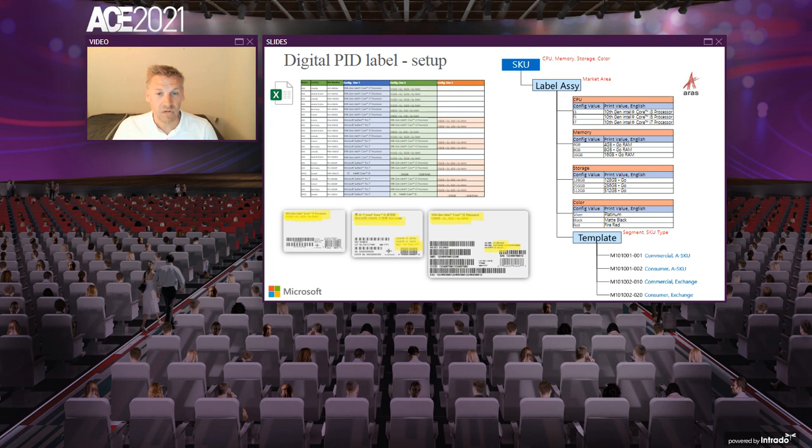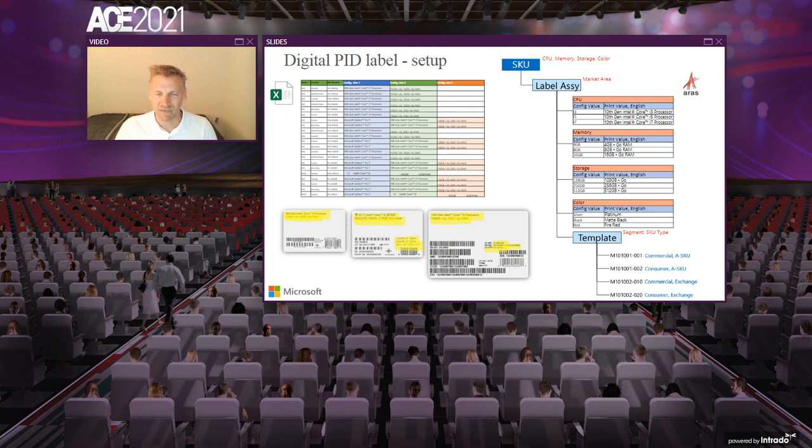You find this kind of a label on the SKU box. So it calls out the hardware configuration, what is the processor, memory, storage, sometimes color, country of origin, etc. And it can be also localized. So there's some localized values. What we do today in the VM process is that we build a label assembly. So we have those templates there, and the template itself is proliferated. So different labels for A SKUs and exchange, commercial, consumer. That's quite a typical way of proliferating them.